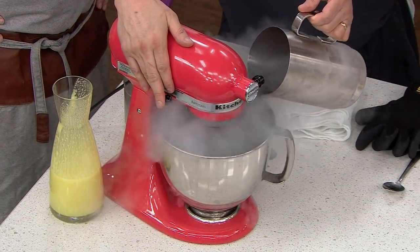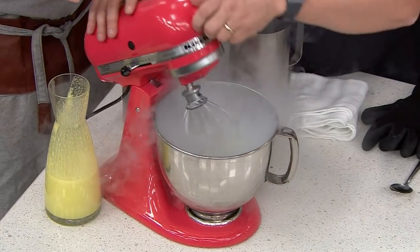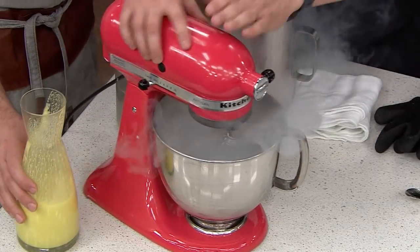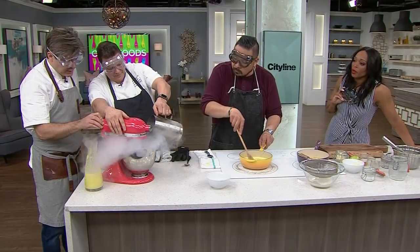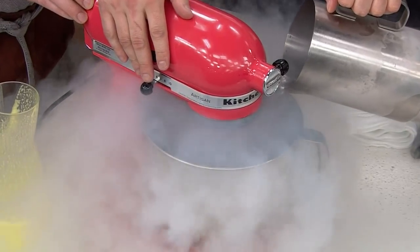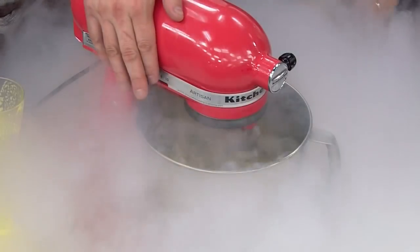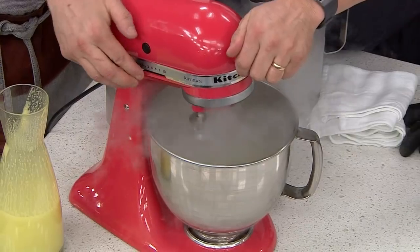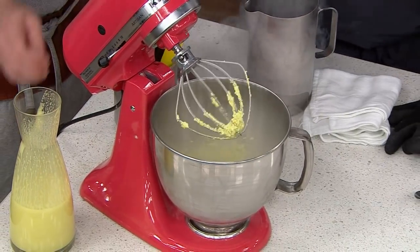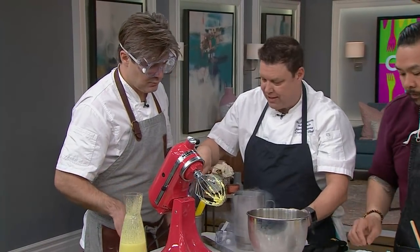But at the end of the day, you can make ice cream. Let's take a look at this, just a little bit more. Oh my gosh, this is so cool. The kids would enjoy this. It looks like magic. You can hear it, like sandpaper on the bowl. There we go. Boom, ice cream is done. Because it's so cold, the nitrogen evaporates right away.